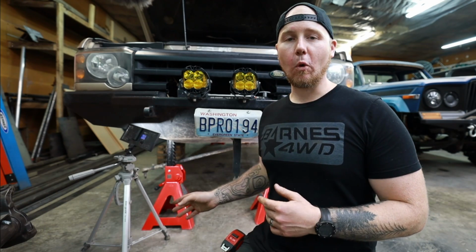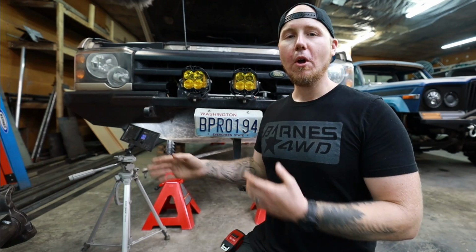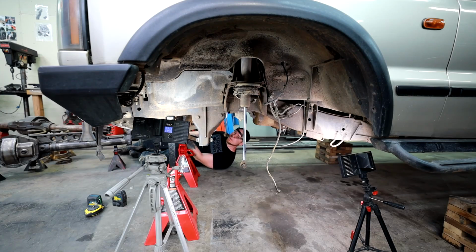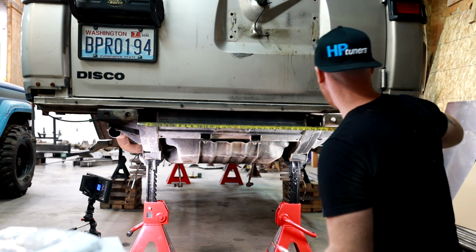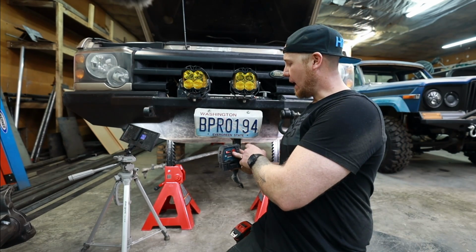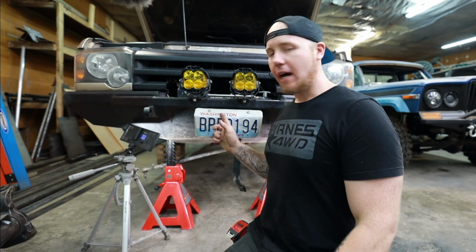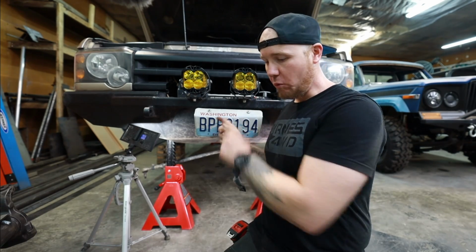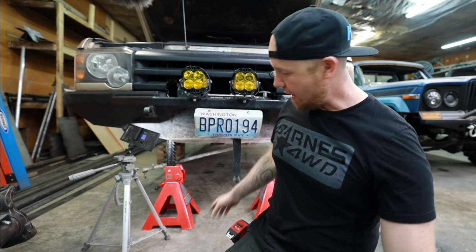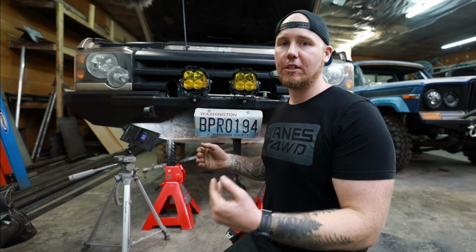The way I do that is I make marks on the floor that correlate directly with the position of the chassis, and then I can basically either measure off the chassis or off the floor whenever I'm trying to line the axles up in line. So the first thing I did was I took a measurement from one side of the frame rail to the other side. I divided that in half, and then I just made a mark on like a cross member or whatever was nearby. Then I took a dot laser, and what the dot laser does is it casts a level dot above it, and it does the same thing below it. And so we can line the top dot with that mark that we know is perfectly center, and then we can see the bottom dot, and we'll just mark that on the floor. So now I have an X on the floor at the front of this chassis, an X on the floor at the rear of the chassis, and those are both perfectly center with the vehicle.